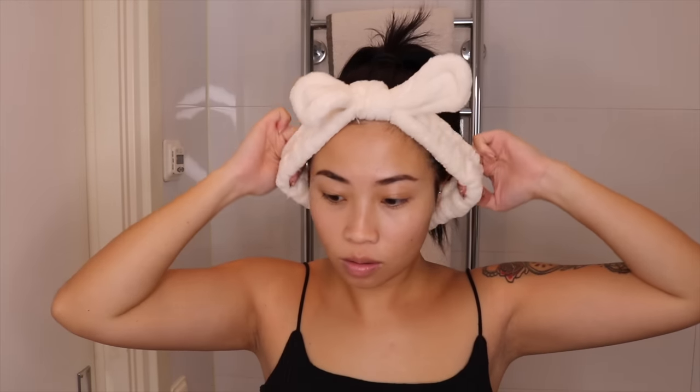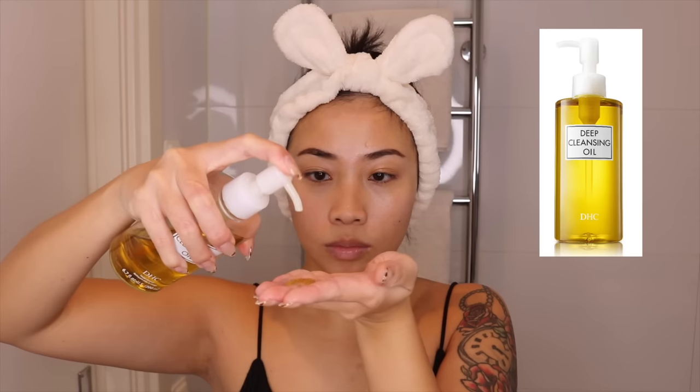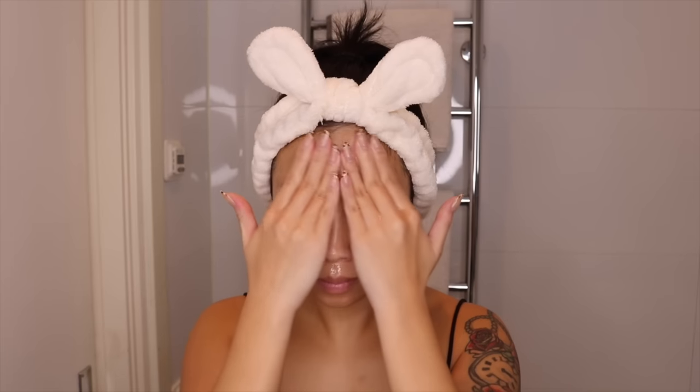And that was my morning skincare routine — and I'm back for the evening routine. For my nighttime routine, I like to double cleanse. Even though today was a day where I didn't use that much makeup, just some concealer and eyebrow pencil, it's still really nice to deep cleanse my face. I use the DHC deep cleansing oil. I just rub that on my face and give it a really nice massage. Double cleansing reassures me that I really get rid of the makeup, dirt, oils, previous skincare products, and even pollution on my face if I've been out and about.